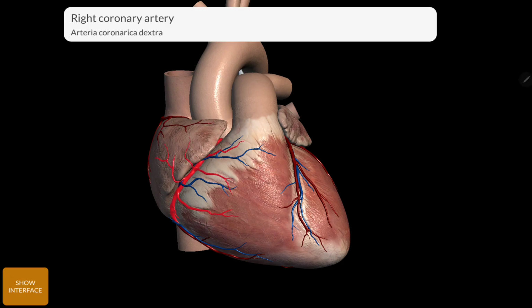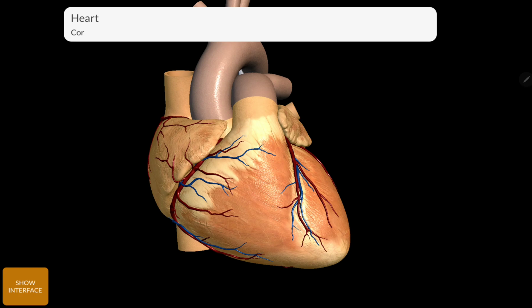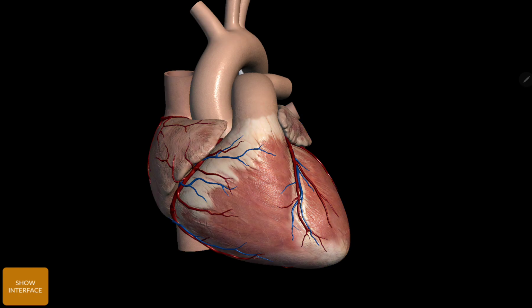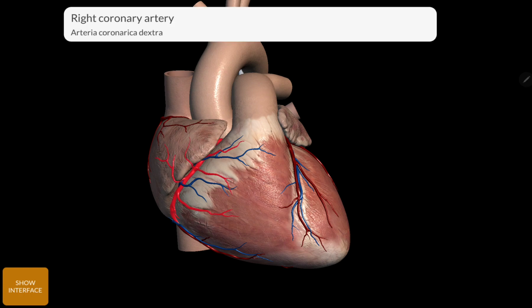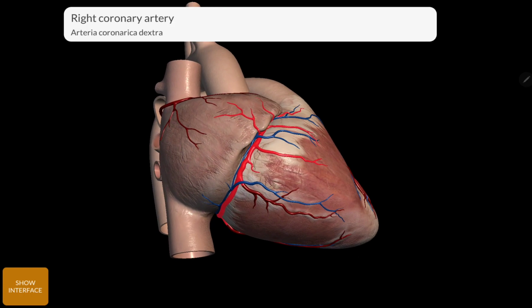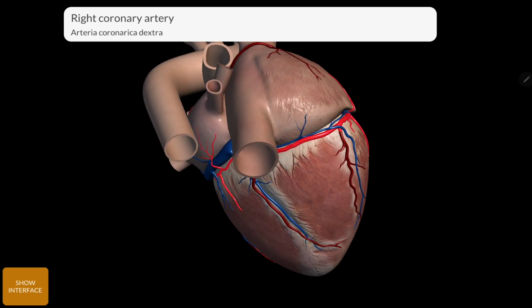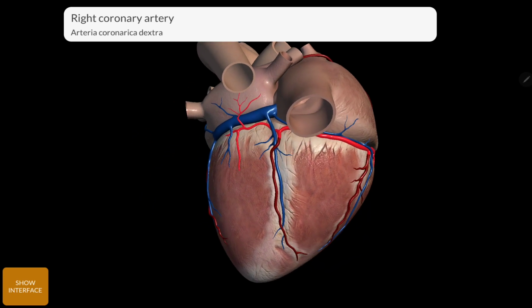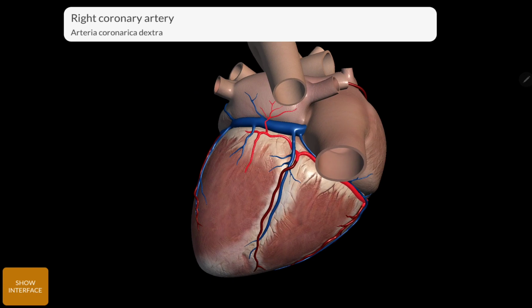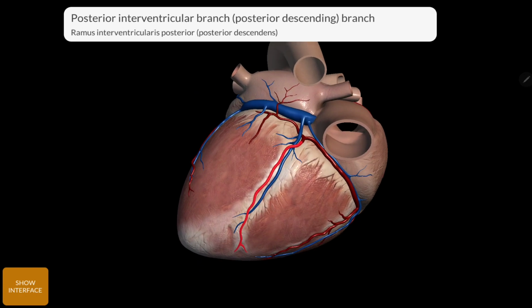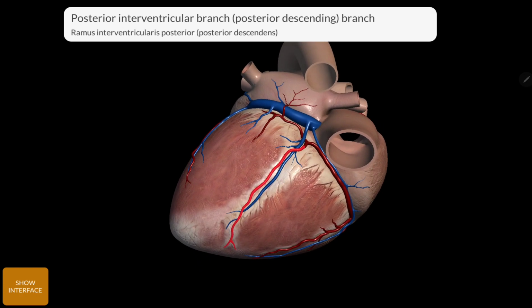Anterior ventricular and posterior ventricular branches are there which supply the left ventricle as well. Here you will see the right coronary artery coming from the anterior aortic sinus, in between the pulmonary infundibulum and the right auricle, and here the right coronary artery going towards the posterior side and posterior atrioventricular groove. Then here it terminates, and then here the posterior interventricular groove.